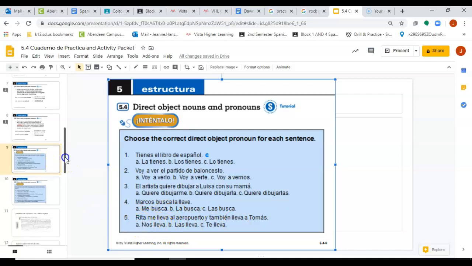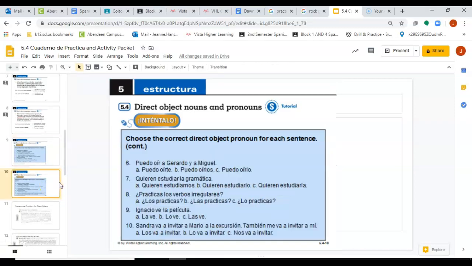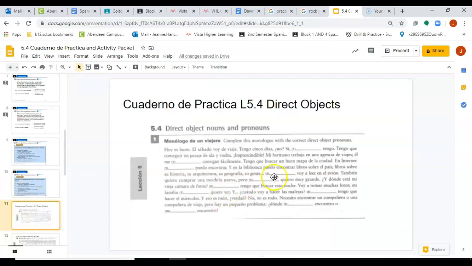Yeah. Okay. The second slide I'm going to kind of skip over just because I don't want to run out of time. And what we're going to do next is Cuaderno de Práctica. I'm sorry these are really small. I took really lovely pictures, but you know my classroom here at school, the service is not that great, so it wouldn't upload my pictures. So you're getting very small, very faint examples of the workbook. I'll be sure to upload my better copy when I get home. But just know in this video it's going to be really light.